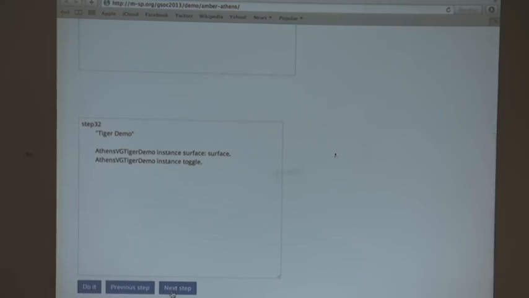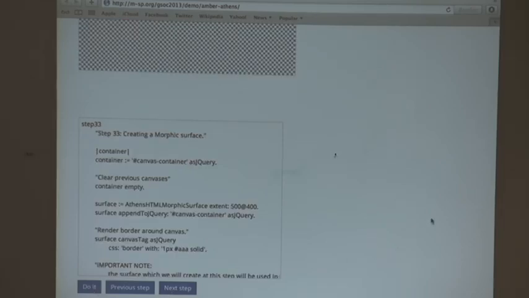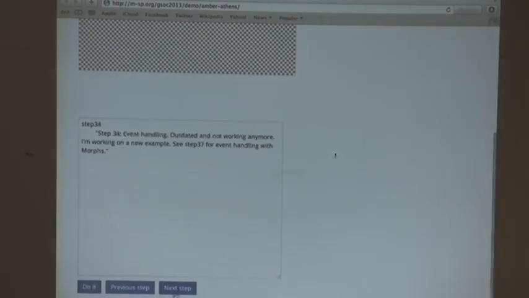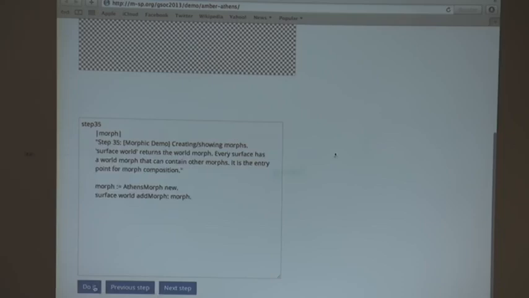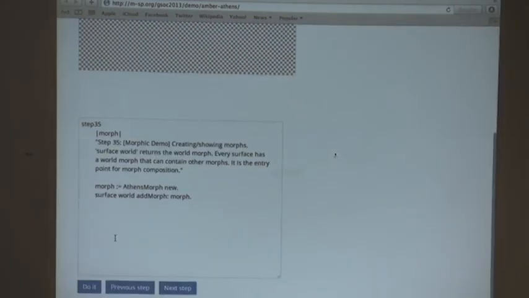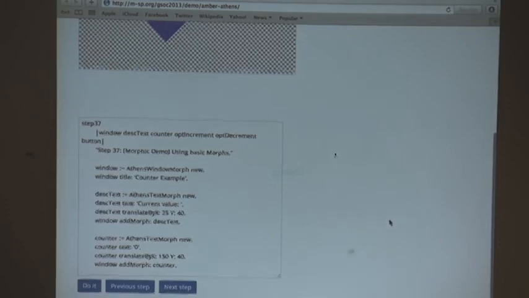And of course once you have a graphics engine like that, you want to do more with it, right? So that's the next step that he did. And guess what this is? Morphic surface. Oh. Of course, it's not the same morphic as Pharo because this is vector-based. So it means that this is morphic, but rendered with vector graphics. Let's step over. Okay, another morph. These morphs are a bit boring, right?